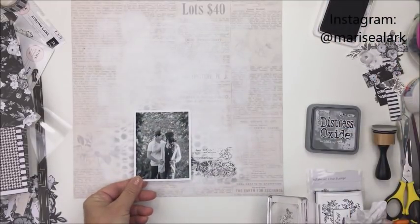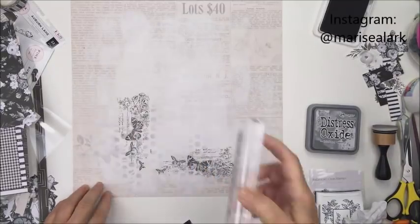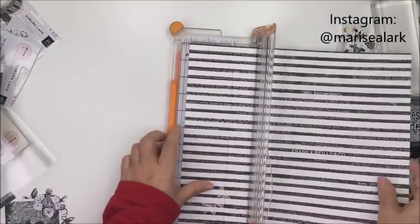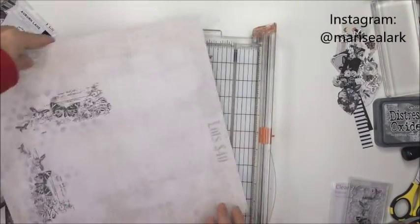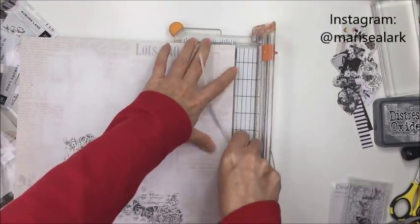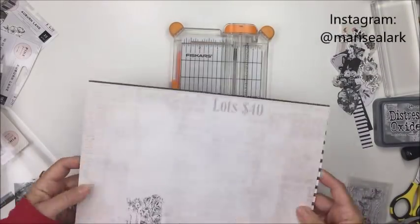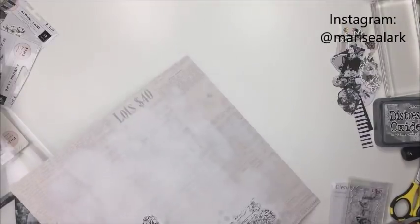So you can see how I'm just kind of keeping placing my photo back on there and eyeballing where I want my different mediums to go. Now the inspiration for what I did here with this monochromatic layout was the fact that there were all these different black and white papers and black and white embellishments in this collection. I've talked about this in a previous couple of videos — I just kind of had this idea that I wanted to do a monochromatic layout in black and white and try to create something that's really interesting and a little bit artsy and something very different. I feel like you're probably either going to really love this or really hate it, but I just wanted to experiment with it because I had all of these products that definitely lent themselves to that scheme of like no color at all — just neutral black and white or cream.